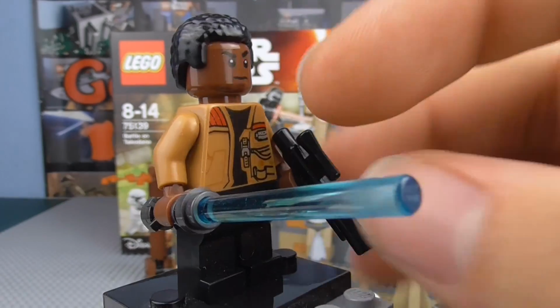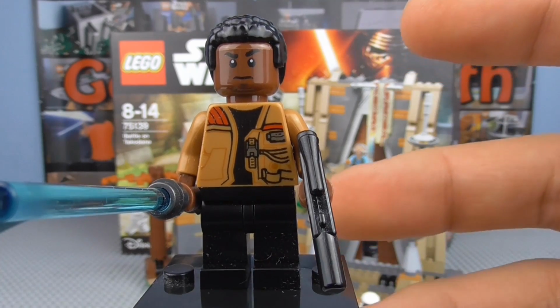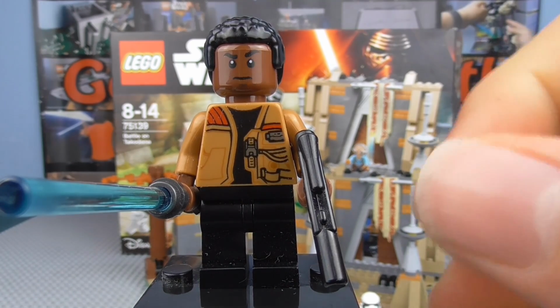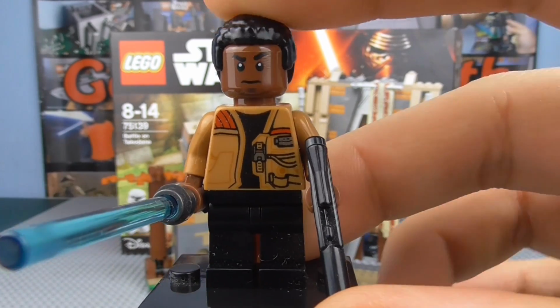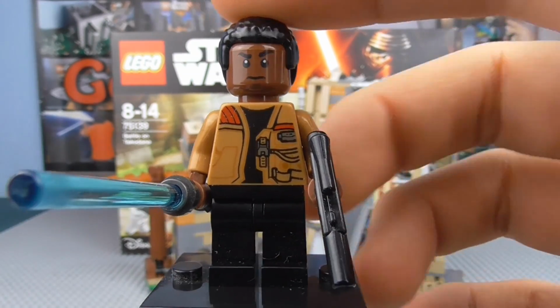He comes with a blaster and a lightsaber, just like Luke in Episode 4, to give us more of the relatable feel, because a lot of people thought with the trailers that he was Force-sensitive and he would be the new Luke, that he'd defeat Kylo Ren and save the day. But of course, it's become apparent that Rey's more Force-sensitive now, although that's not saying he's not. A lot of conspiracies about Episode 8 going on right now, but still.